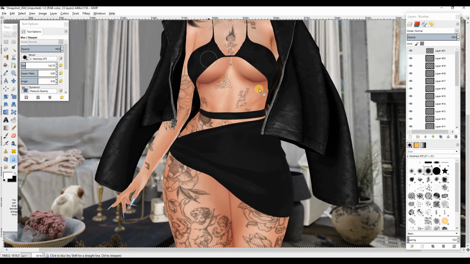So since I'm blogging this dress, I'll add a little bit of highlight on the jacket, because if you're a blogger and you're blogging a certain item, you don't want to modify or change it so it doesn't look realistic. If somebody sees the dress on a blog and you edited it, and they try it on and it doesn't look like that, it's not good. In any kind of way, if you edit the thing you're blogging, it's kind of disrespectful to the designer. But since the dress is the thing in the blog, I'll just edit the jacket a bit.